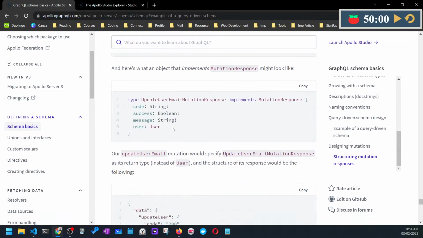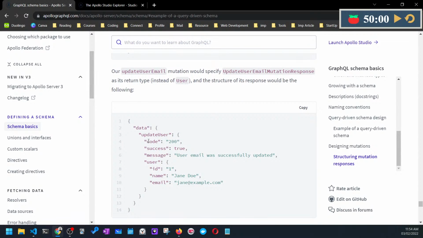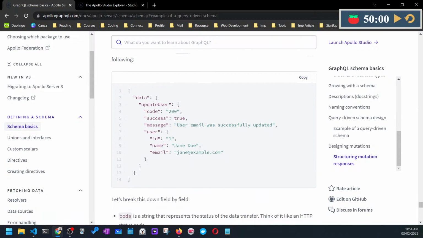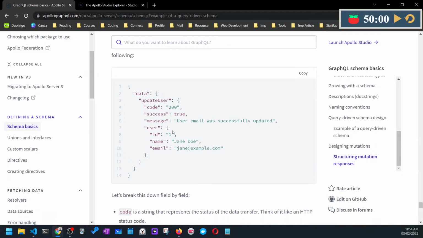This is how we should always send, because if we send a code like 404 or 400 or 202 and all those things, then the client just looks at the code and decides whether the mutation was made or not. He doesn't have to look at whether the name was actually changed or not. You can send it from the backend.